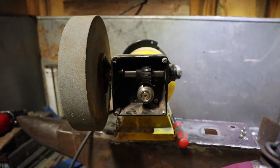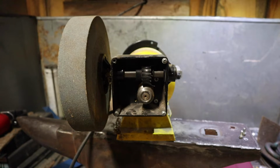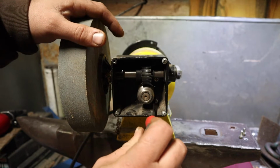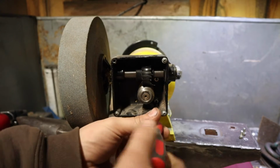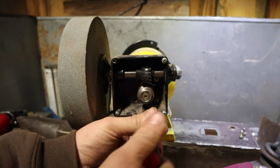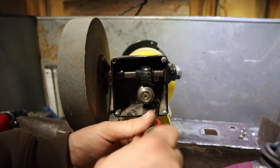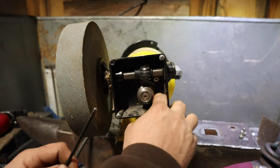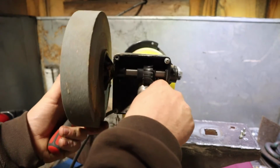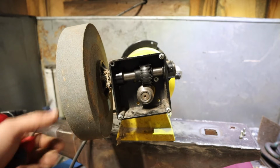It looks like this is pretty simple to get off of there. It's like 4 Allen head screws. So I got my handy dandy chainsaw tool set. You wouldn't believe how handy these tools are for just about everything in the world. Bought those years ago, a $50 set. One of my best purchases. One more to go, and let's see what we get here.